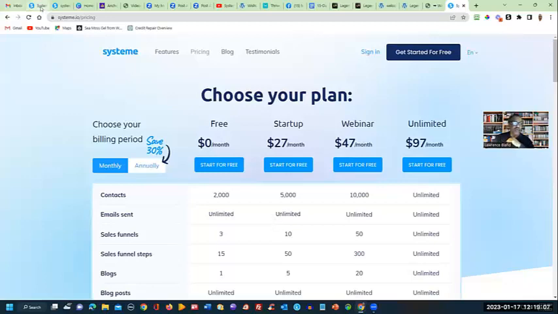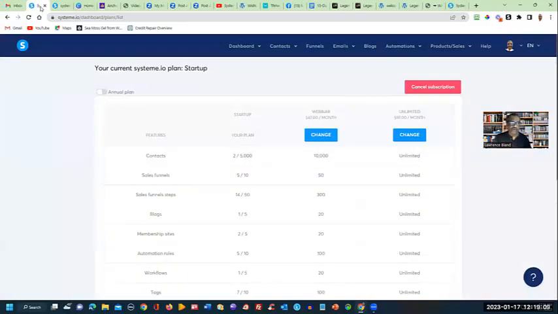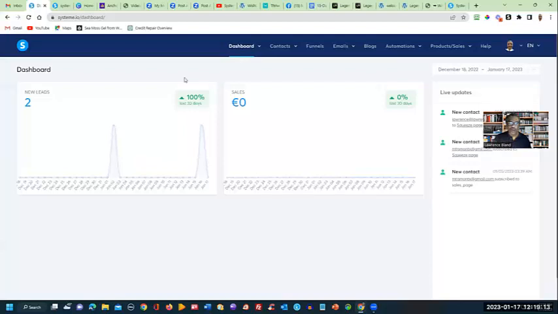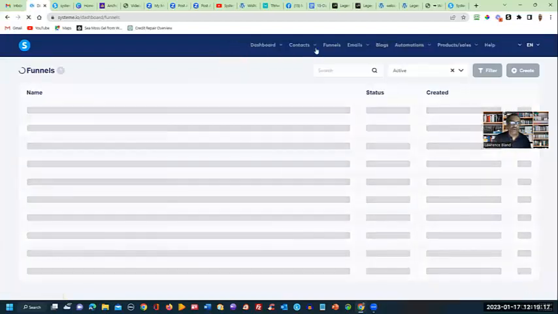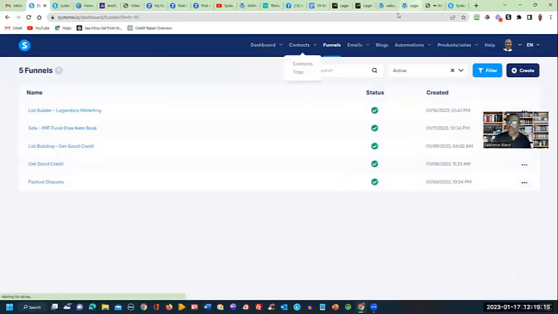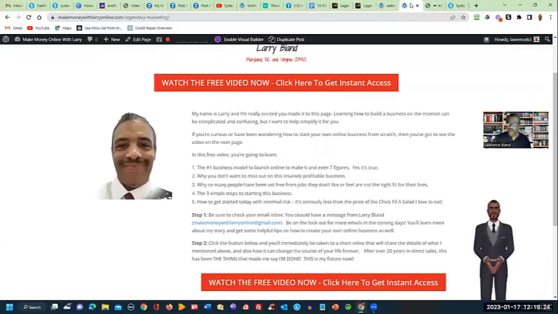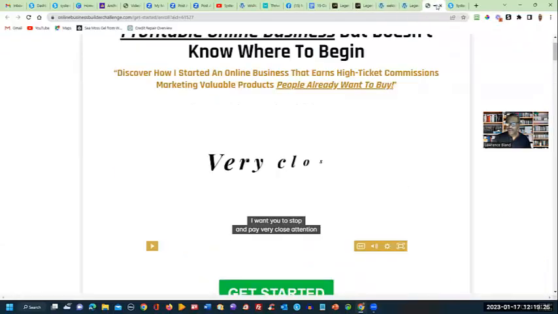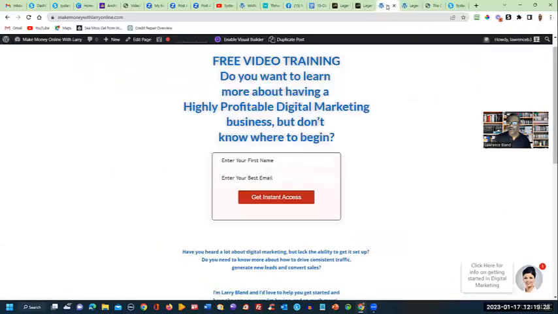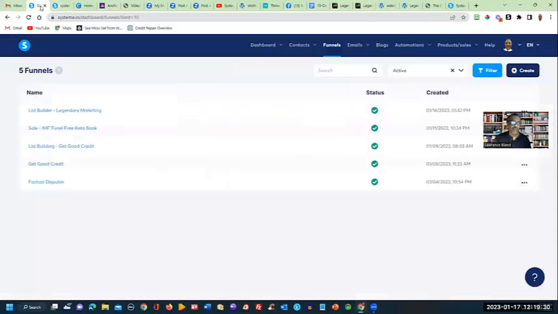Okay, but getting back to the meat of the potato here, we're going to go and click on the main dashboard. As you see on here, we've got funnels. So I'm going to go ahead and click on funnels. And again, I'll go back to what we're going to do. We're going to create this that leads to our affiliate offer. And we're going to do it from scratch.